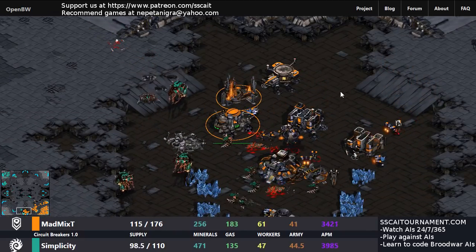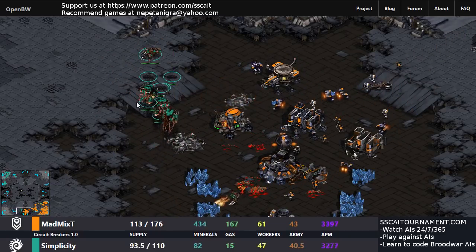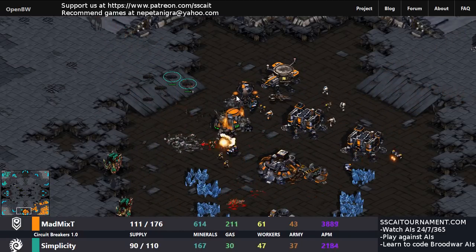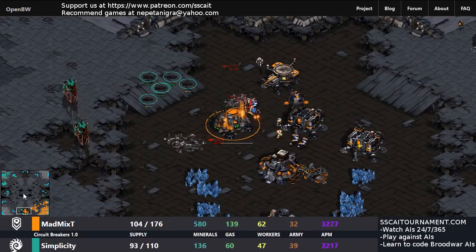And somehow they don't really recognize... Oh, a science vessel by Matmix. That's pretty good. But now 4-5 Lurkers on the ramp, and leapfrogging down the hill. That's so very deadly. Terran is losing a lot of units.